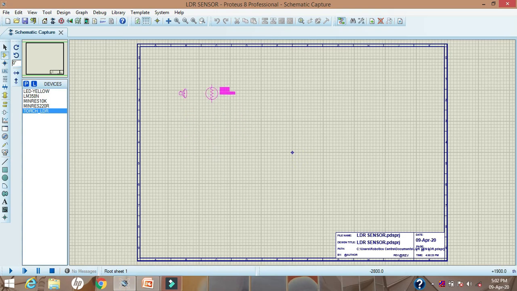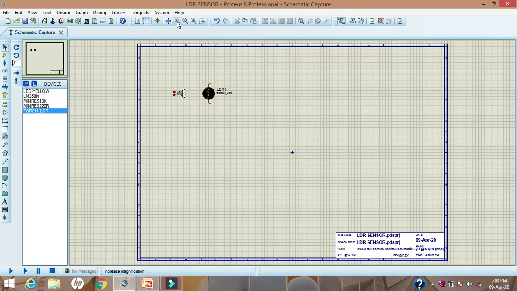Then this component will appear here, and it will start to move along with your mouse. Now after getting the right place to put it, just click there. Then this component will be placed there, and this component has been selected. If you click another time, again it will appear. If you need this component again, then you can place it, but for the time being I don't need this component. So I will press escape to release this, and you have to click on the arrow so that this component will be deselected.